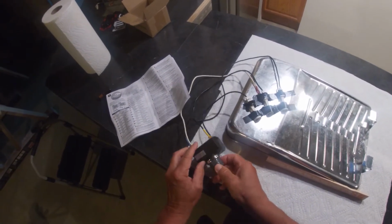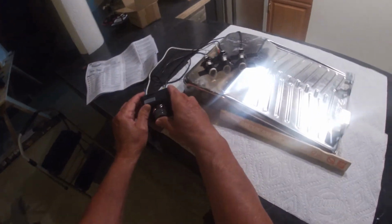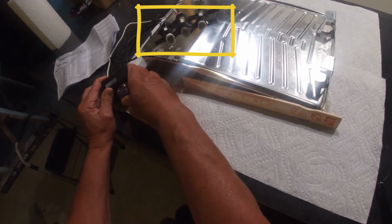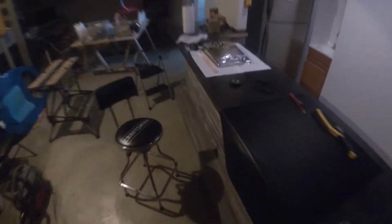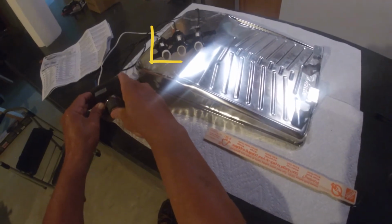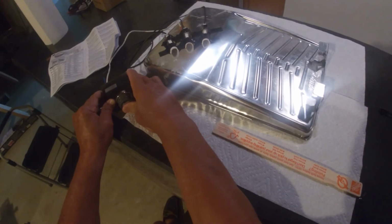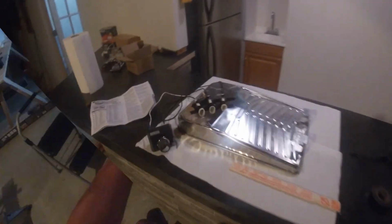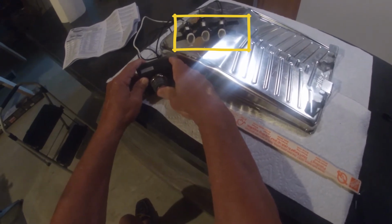Okay, at this time we're going to test our reconditioned igniter. The battery is installed and you can see that the igniter is working. The igniter probes spark and make contact with the metal paint tray as they would in the actual grill itself. Our test was successful. I'll now turn down the lights a little so you can see the igniter sparks better. In this lower light condition, you can easily see that the igniter probes work perfectly.